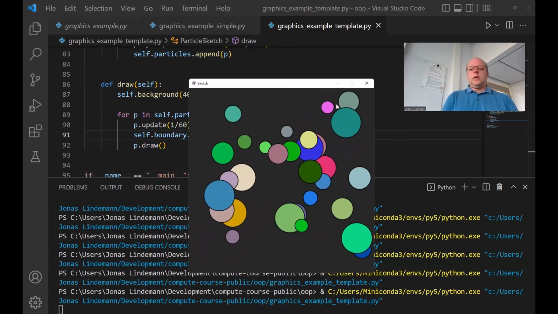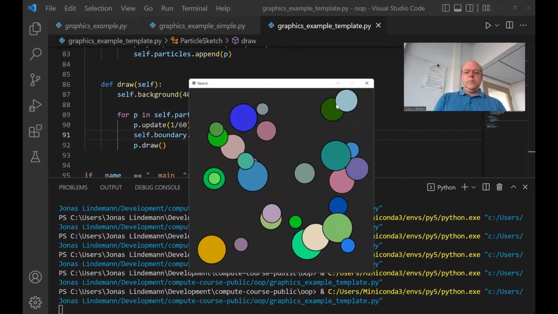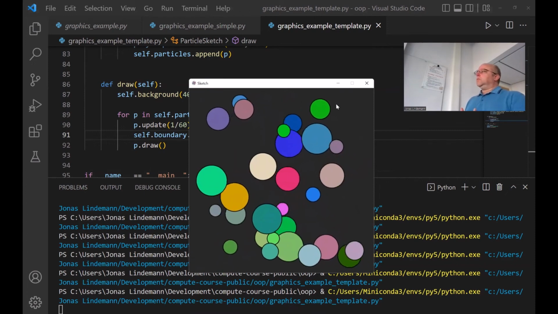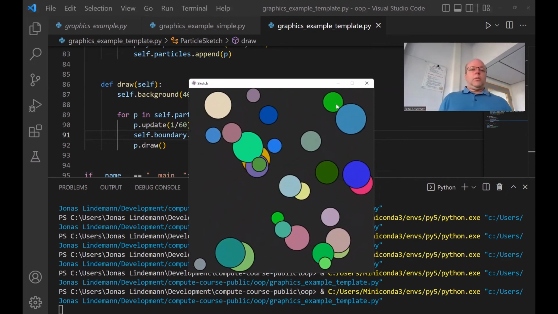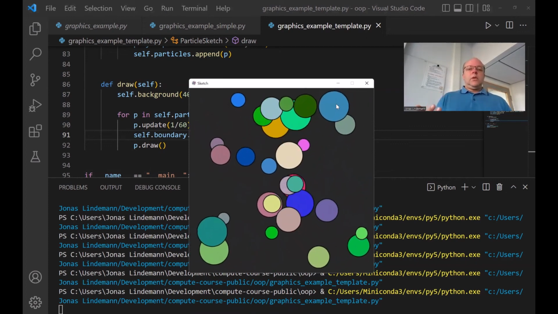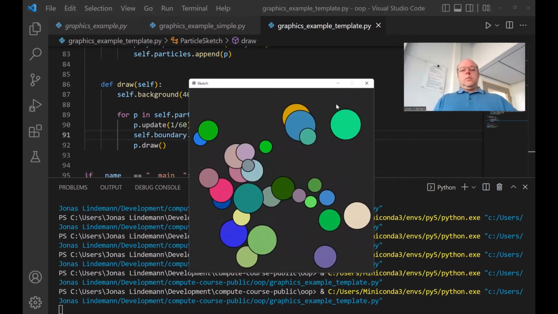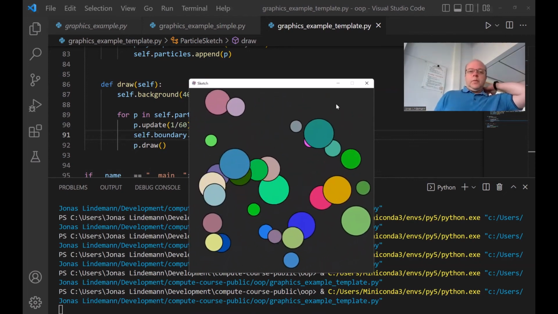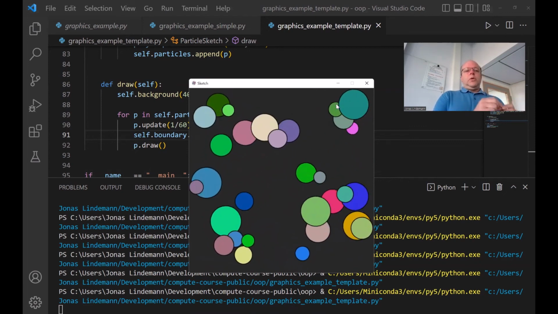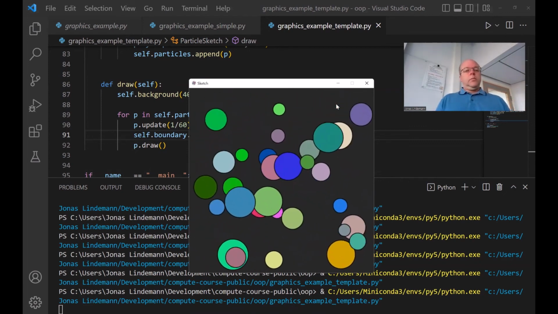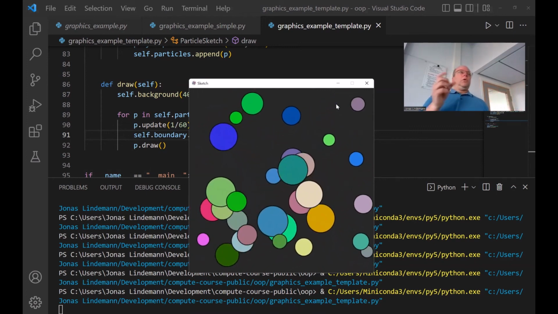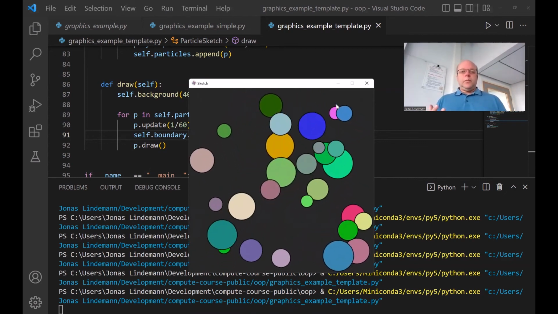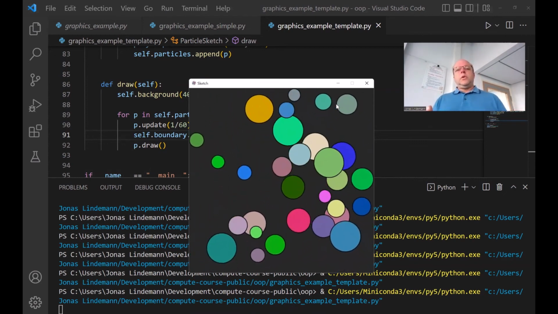Yeah, so now you see that they are bouncing because I checked this boundary as well. So this shows you many of the aspects of object-oriented programming. There is this inheritance that you inherit the fill and the stroke colors. We create an object for a class for handling the boundary. So boundary is a noun, particle is a noun, class, and make your algorithm's code more comprehensible.